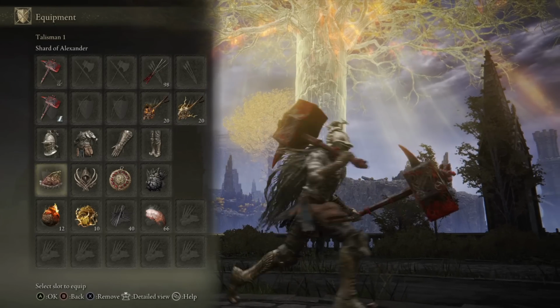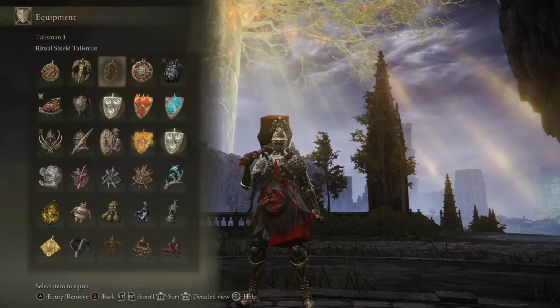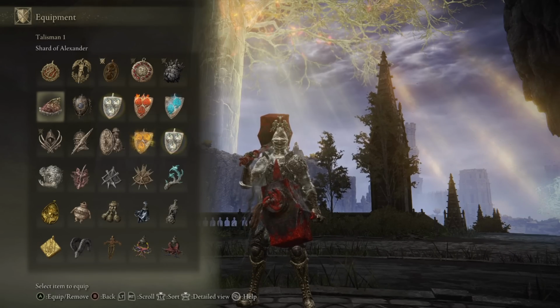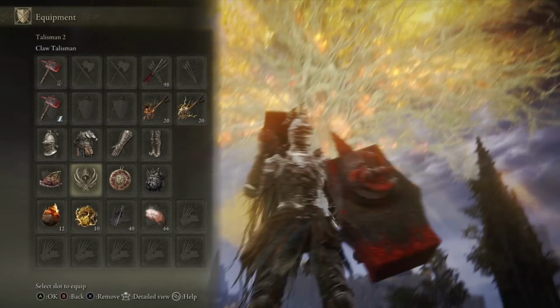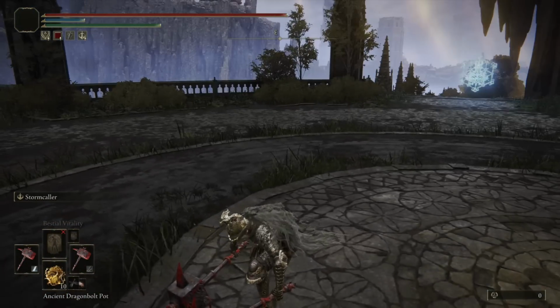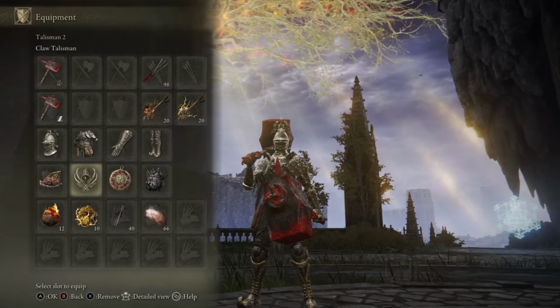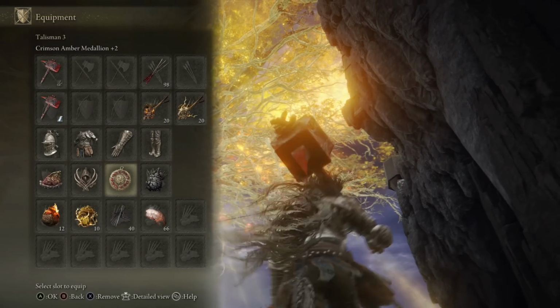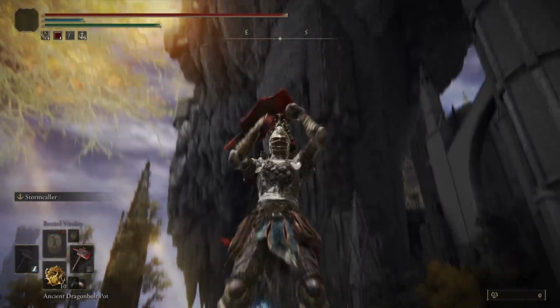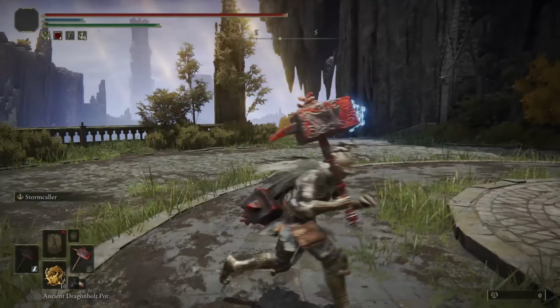As for the choice of talismans, my first talisman is always my swap around slot, so I do start off with the Ritual Shield Talisman to enhance my defense. If I get hit, I'll swap to the Shard of Alexander if I am using an Ash of War that does damage. We have the Claw Talisman to enhance the jump attacks of the great hammers. They come out very quickly. I feel like the recovery is very good as well, so just enhancing that further is always good for my build. The Crimson Hammer Medallion +2 for the HP boost, and then we have the Great Jar's Arsenal for the equip load boost.